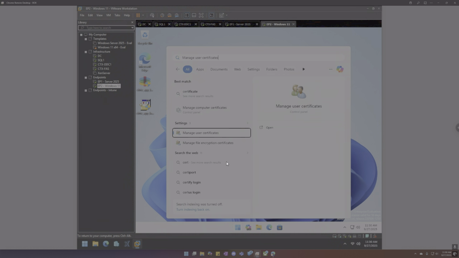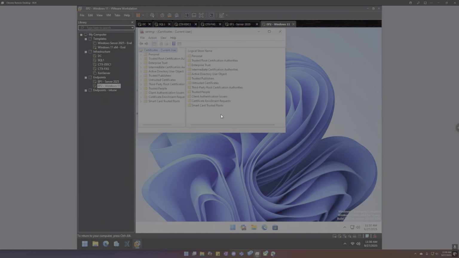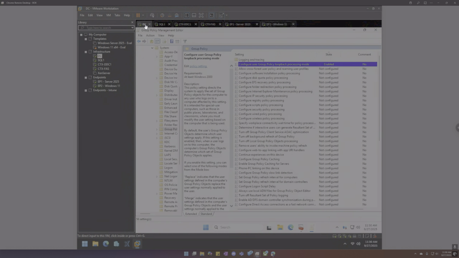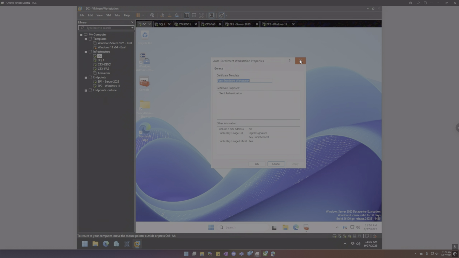So we should have our user cert. Oh, show. Yep. So nothing was wrong with our policies. I kind of already knew that, but we did it anyway.